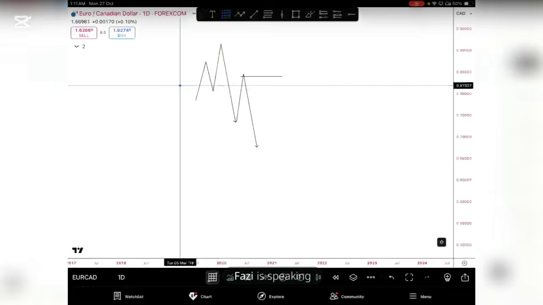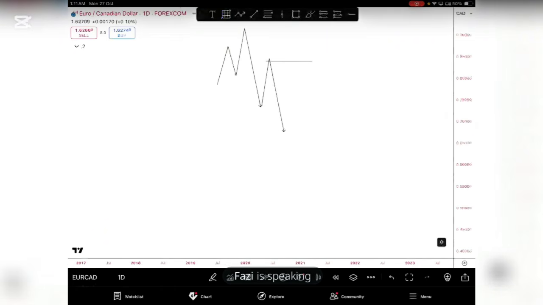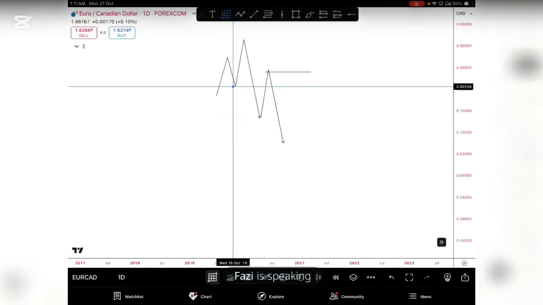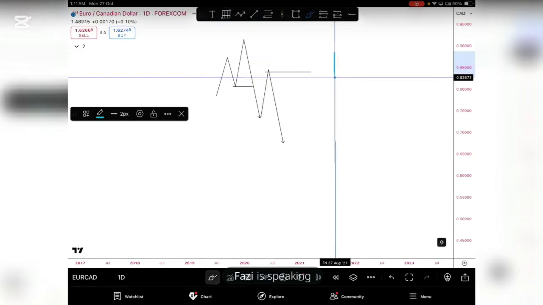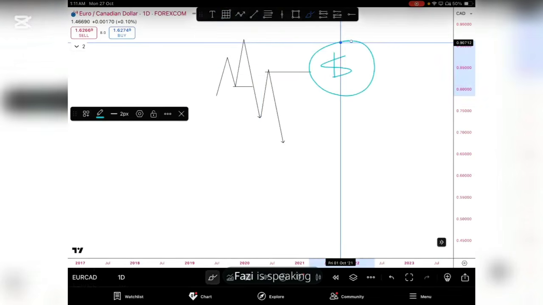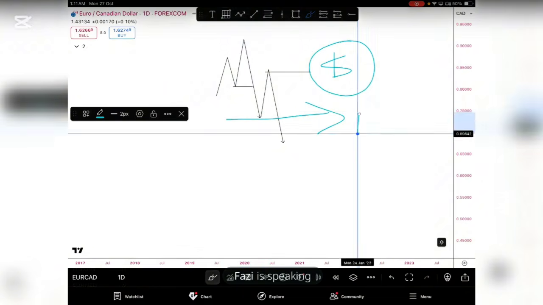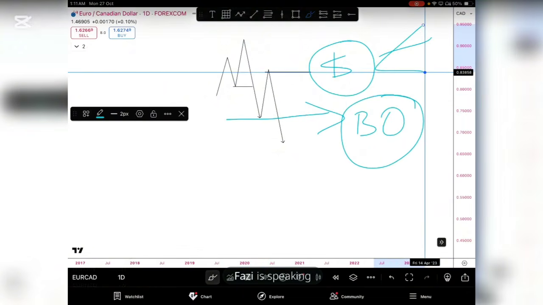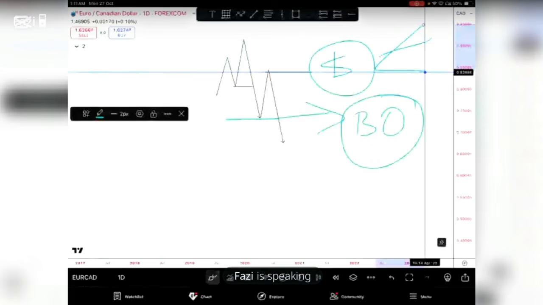So all you need to do is this: after the breakout structure, when you confirm this liquidity formation by this breakout, understand? If there is no breakout, there is no liquidity. Always look for this type of entries. Don't always stress yourself. Look for this type of entries that will give you more potential move. So when you have this breakout level, then you can confirm that high was liquidity.